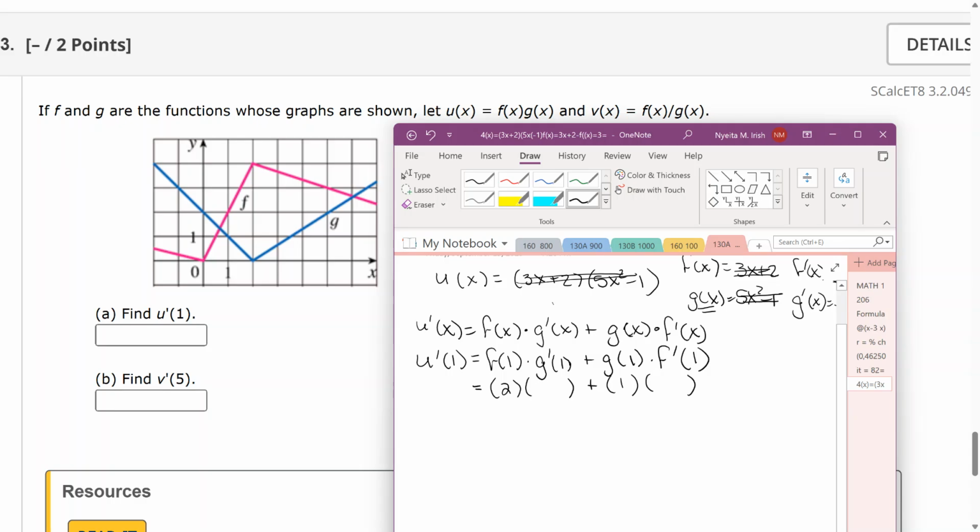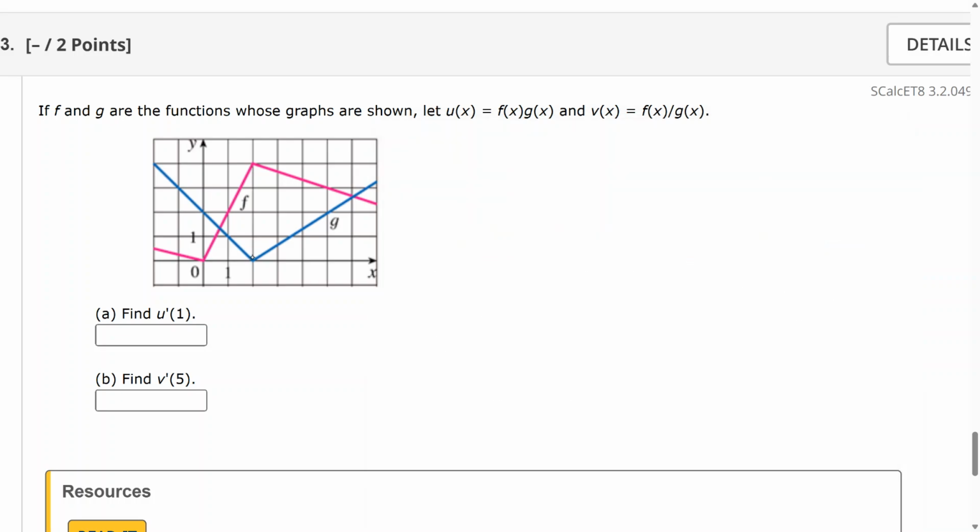The derivative is the slope of a tangent line at 1. So g prime of 1, here's 1. I want to know what's the slope at 1. Well, it's the slope of this entire line segment from negative infinity over to this point here. That's the slope. All of those slopes are going to be the same. So to compute the slope of a line, either pick 2 points and use the slope formula, or do rise over run. So start at the y-intercept here at 2 and go down 2 over 2. That's the slope of the g.